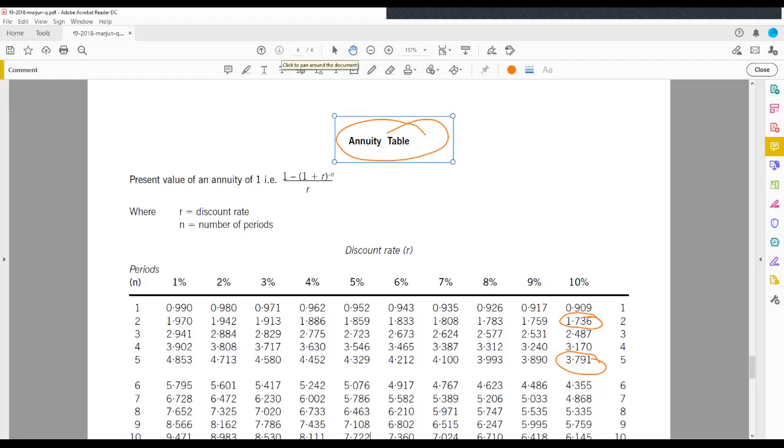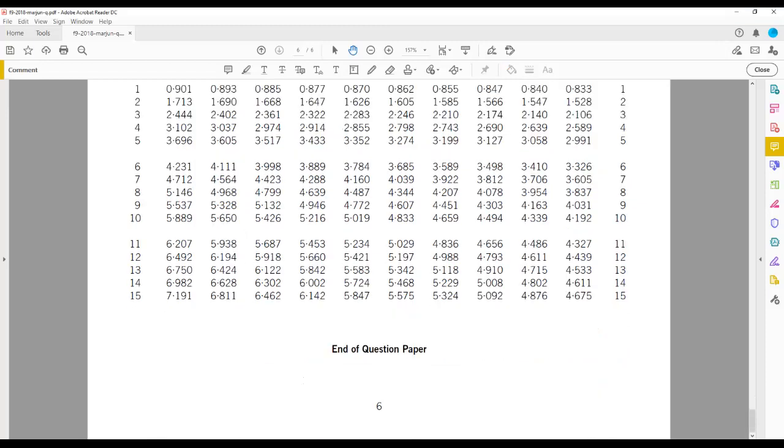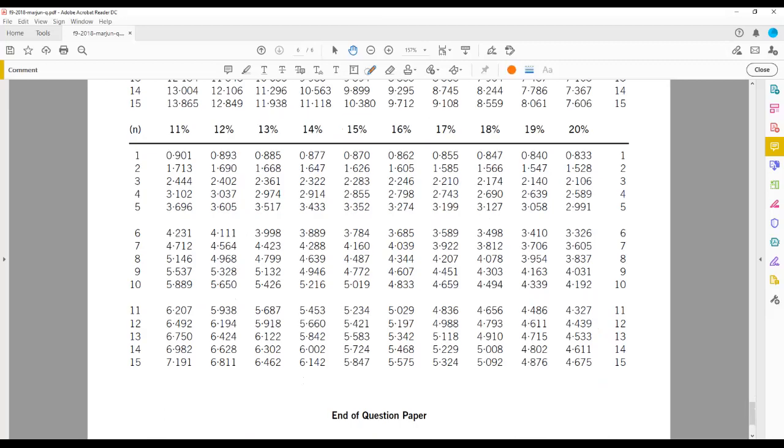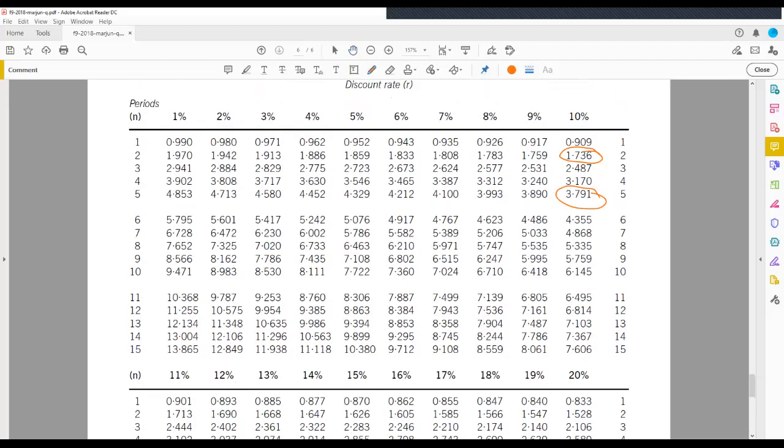If the number of years increases, for example to 100 years, not sure they have 100 years here, these are 15 years, and just like 10%, then the years are increasing. If the table is extensive, let's say to 100 years, then you observe that the factor here, let me just pick 10%, is a bit easier to explain. If this was 100 years at 10%, the factor here will be very close to 10. Therefore, as you go to infinity, it approaches 10. Therefore, it is 1 divided by R.